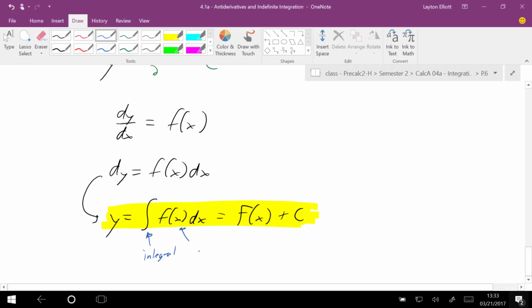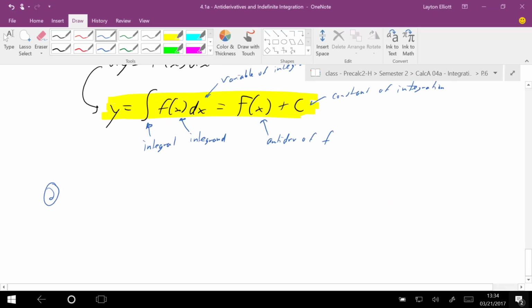This thing afterwards is called the integrand. It's the thing you're taking the integral of, just like radicand. And the dx indicates the variable of integration. And you only integrate across one variable at a time. F of x here is called an antiderivative of f, and c is called the constant of integration. I might do a quiz where I ask you to label these parts, because you need to know this terminology so that we can all speak the same language.